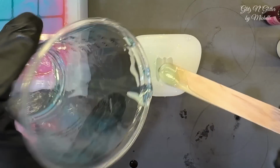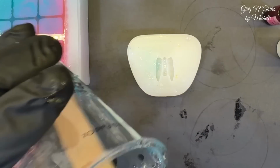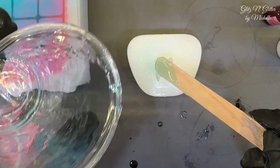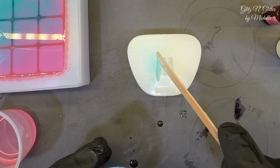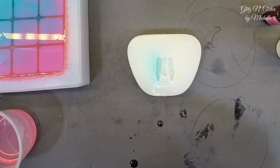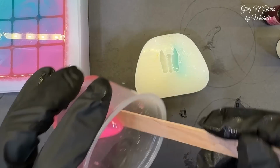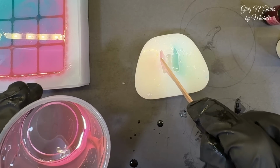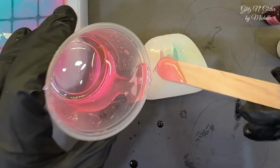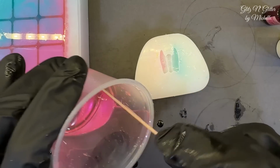This is a water ripple mold, and it has come out absolutely gorgeous every time I have made it so far, no matter what I put in there. Look at that, I had enough for half. Now let's do the pink half. I'm gonna flip it around since I'm right-handed. And then we'll let them meet in the middle. Maybe I should tint one purple for sure and put the purple in the middle. I don't know.